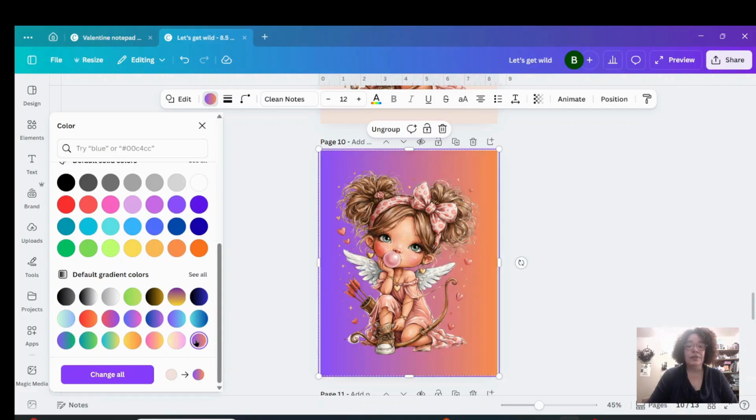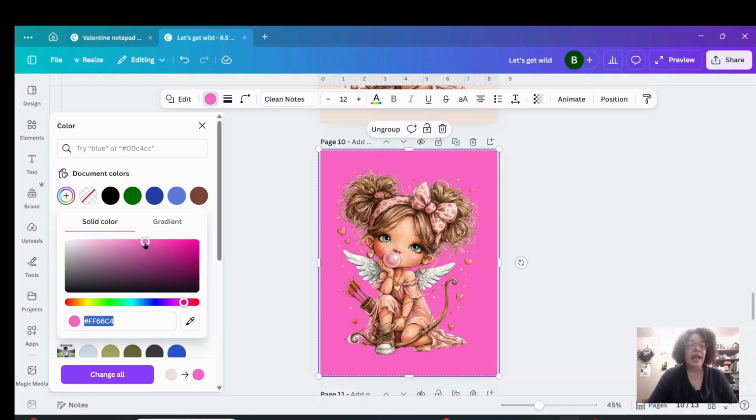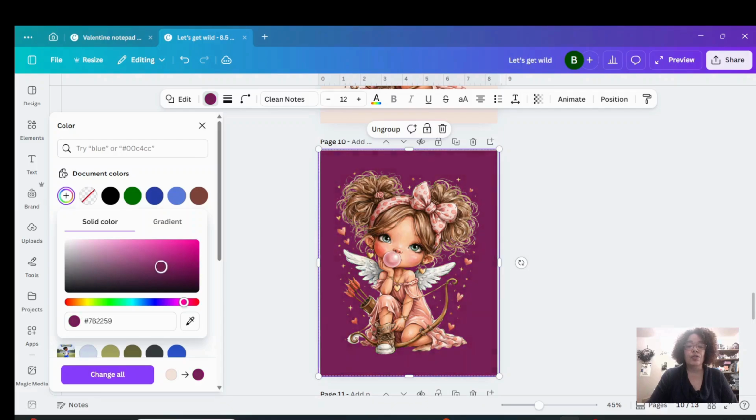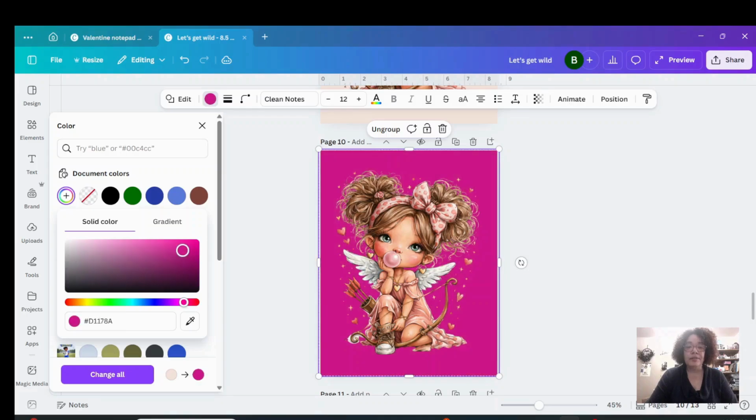You could click on those. And you can also go up here to the document colors where there is this plus sign. You can click on that, and then you can use this bar and you can just drag it around, find the color that you like to use as a background. So that is how you can change the color of the background.